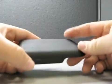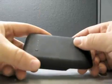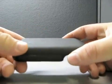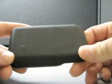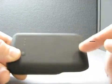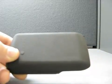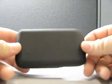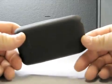And then the back here, this is really soft. The back has almost a little bit of a rubbery feel to it. Because of that, I've noticed that I've been throwing this in my laptop bag and then using it when I need to. I don't know if you can see that, but there's some scuffs on here. And it's not a big deal. I mean, it's there to charge your iPhone. It's your iPhone you want to keep pristine. So it doesn't offer a whole lot in the way of protection.